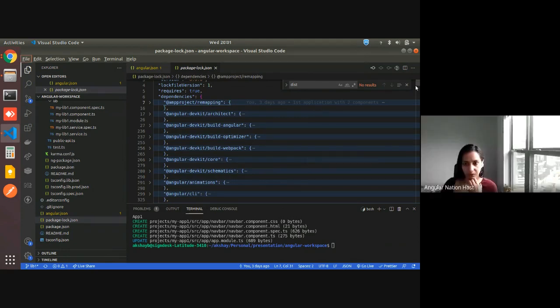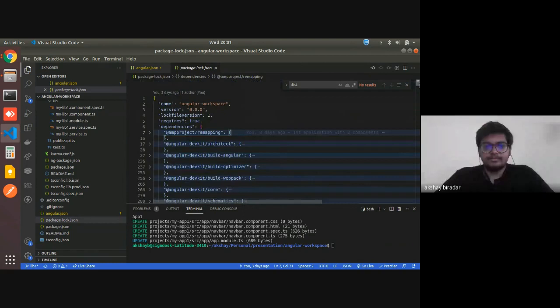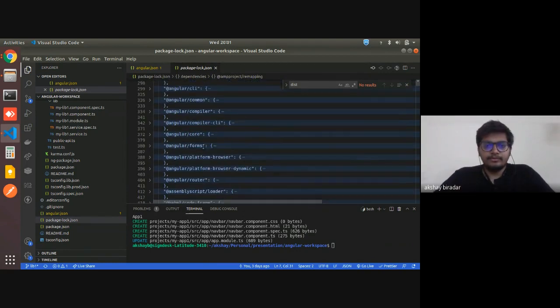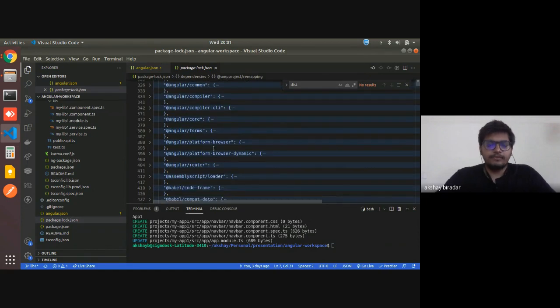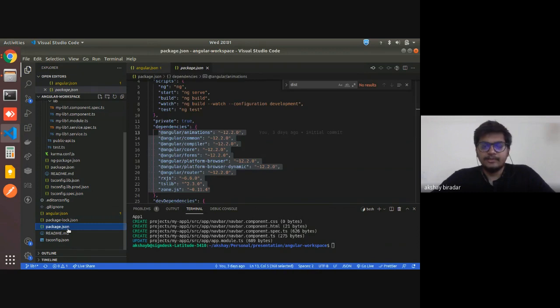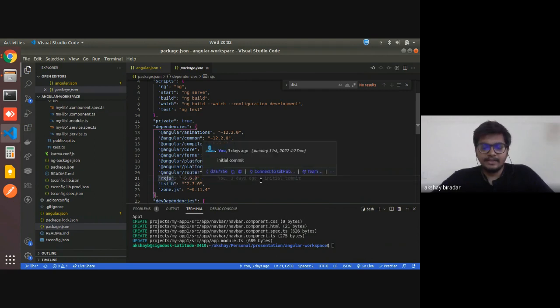Sorry for the interruption. Basically, we don't have to delete it before installing any package, because we have something called resolutions. npm looks into the dependencies. Suppose we are using RxJS, and maybe we might next use ngrx. These two are dependent, so whichever version the project is comfortable with is used.